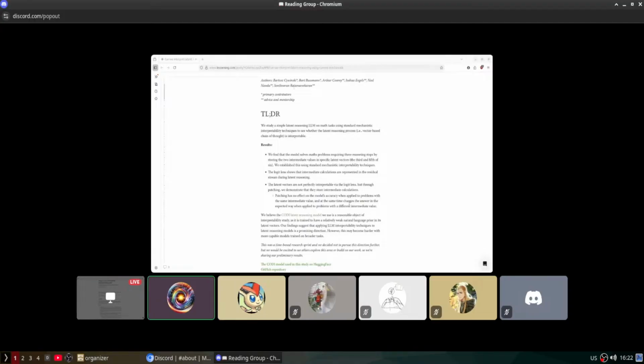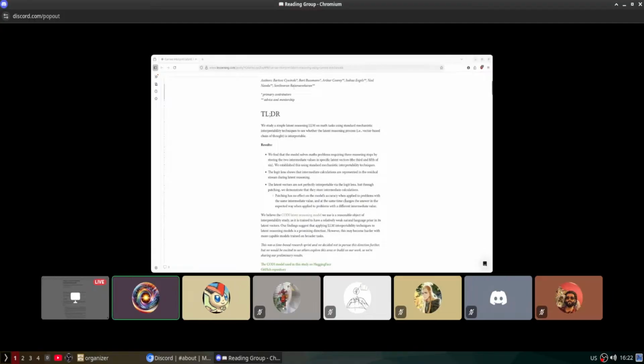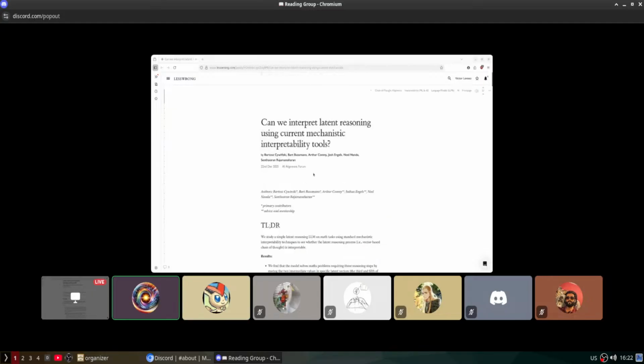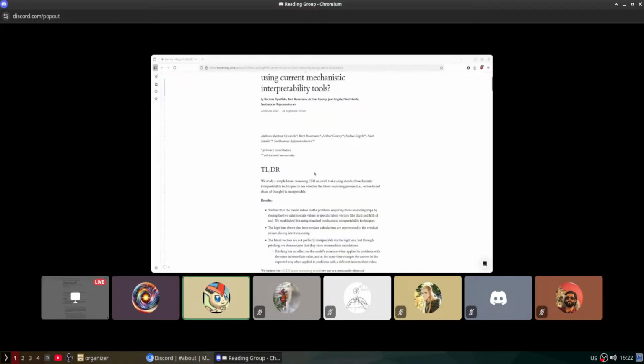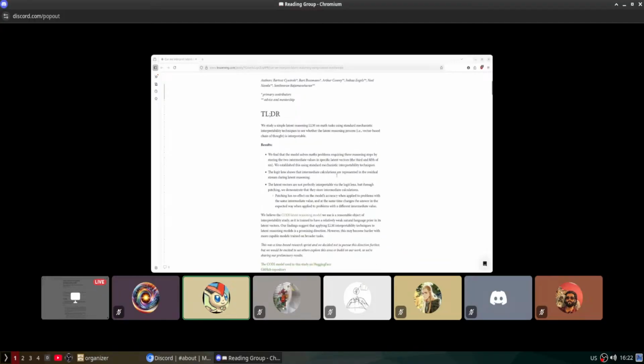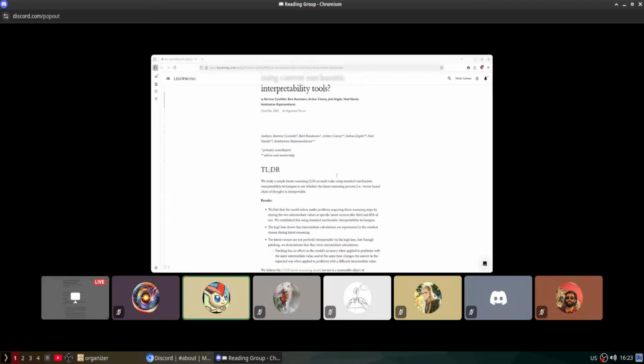I wonder which latent reasoning paper it is exactly. I just know mostly Coconut. Using current mechanistic interpretability tools is a blog post by a bunch of people, including Neel, Conmy, John Engels, a bunch of famous mech interp people.